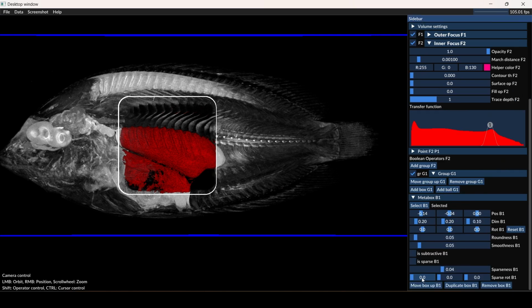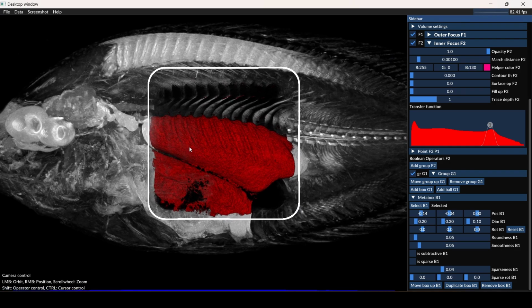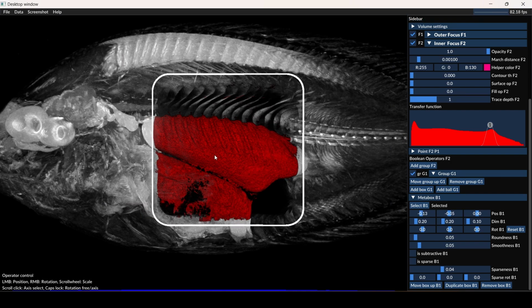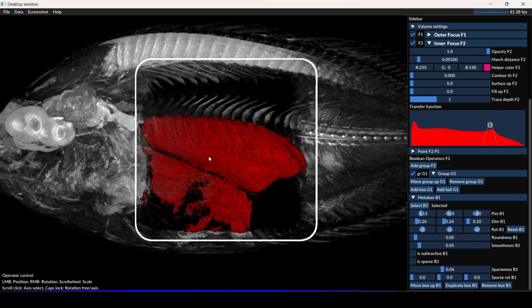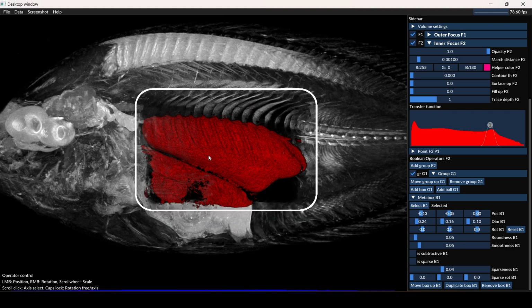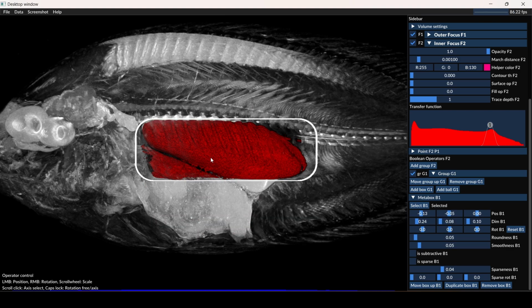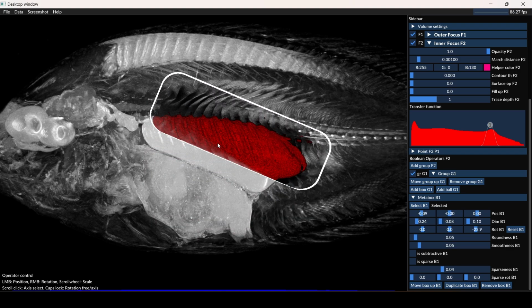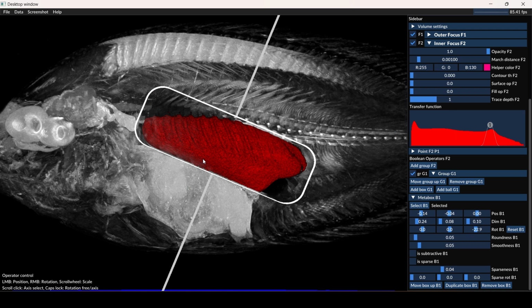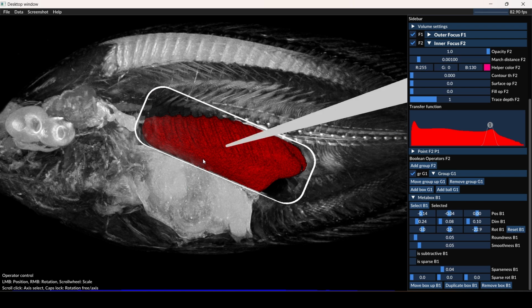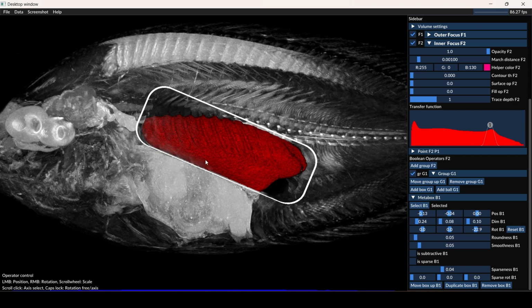And okay, so I would like to use my meta boxes now to try to hug this organic structure as tightly as possible. So I can place this, I can scale it, I can also rotate it around. So these are the axes I select for both scaling and rotation.